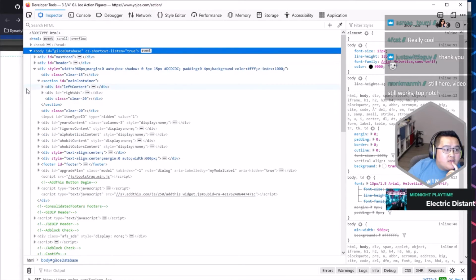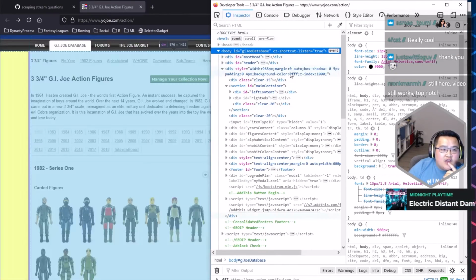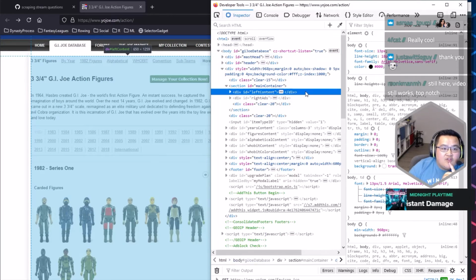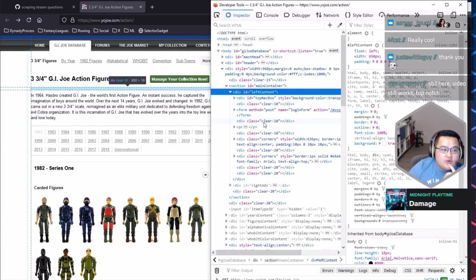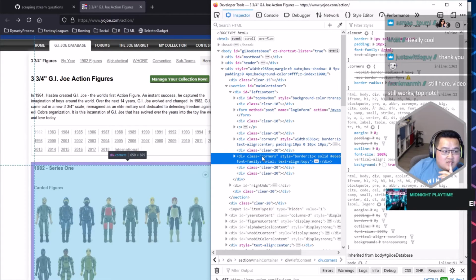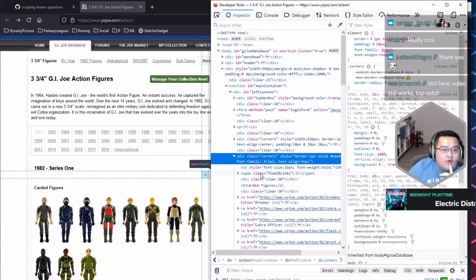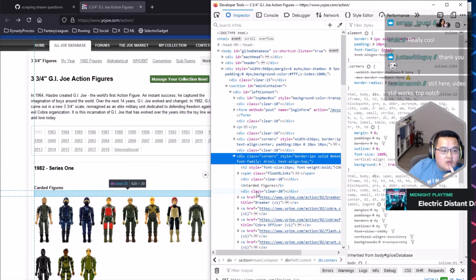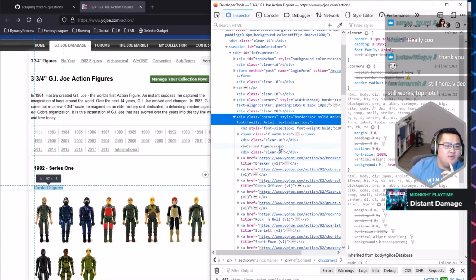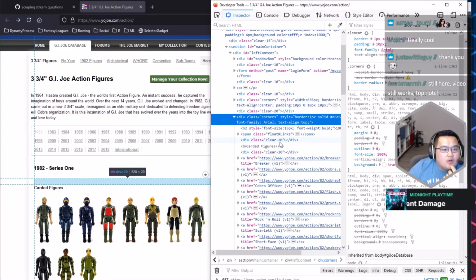So you've got this main container. I like to just hover over the stuff, and you can see it flashing as to what exactly you're looking at. So left content, that looks good. We'll drill down as much as possible so we don't get extraneous stuff. This is the list of years, which may be relevant later. You've got this class called corners, float R links, and a bunch of clear classes. I think this is to clear the class itself, or is it like a transparent divider? Unsure. And then a bunch of A classes.